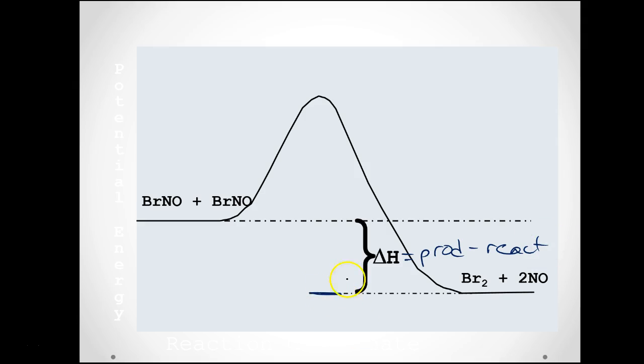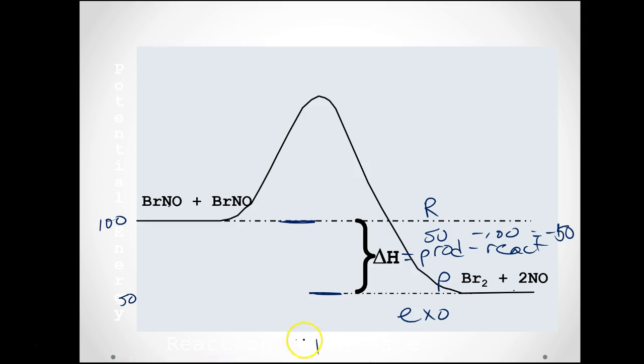And in here, it's the difference between where the products are and the reactants are. Here's my reactants. Here's my products. This one would be an exothermic reaction because the products are at lower energy and the reactants are at higher energy. Remember I said this was like 50 and this is 100. So if I do 50 minus 100, I get a negative number, negative 50. So remember, exothermic is a negative value of delta H.